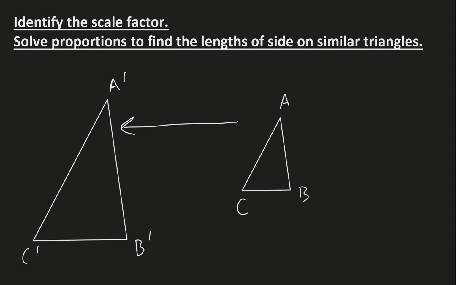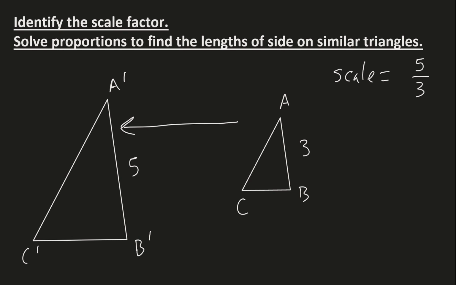Now, having said that, I understand that my scale factor has to be a number larger than 1 because I'm clearly increasing the shape. Now, if I was to say that this was 3 units long and this was 5 units long, my scale factor is the new or scaled up version divided by the original shape. So my new dimension is 5 and the original one is 3. So my scale factor is 5/3.